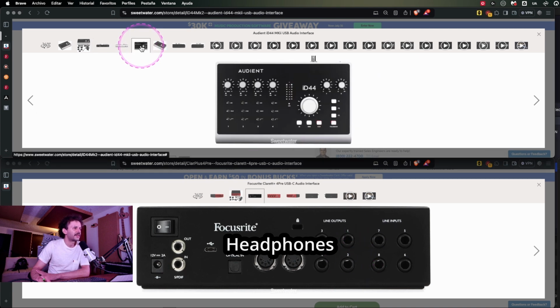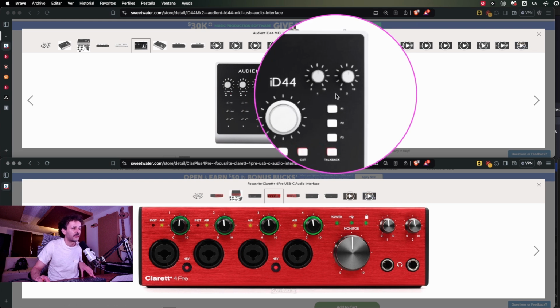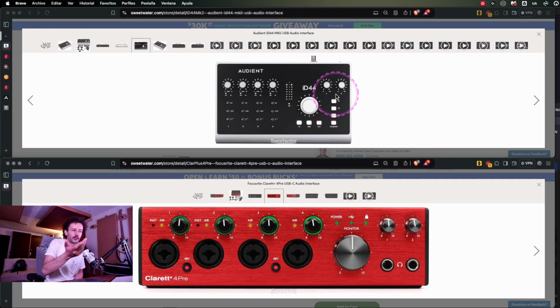And another interesting thing to watch here is that this one has 2 headphones and this one has 2 headphones as well. So that usually inside your DAW will give you the possibility to make 2 different mixes for the 2 outputs of headphones. And maybe if you're recording with headphones, it might be better for someone to listen a little bit better to themselves and the other one to the other self, if that makes any sense.